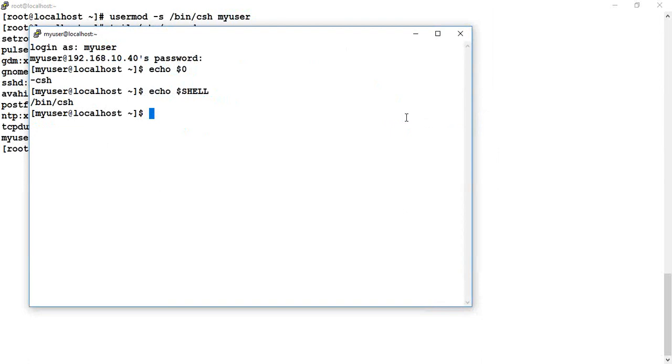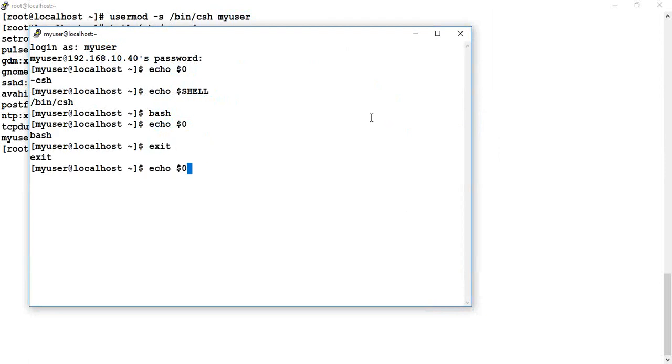Now again, if I want to change my shell, I can simply use the shell name, and you see your shell gets changed to that. Say exit, and you'll be back to your original shell.